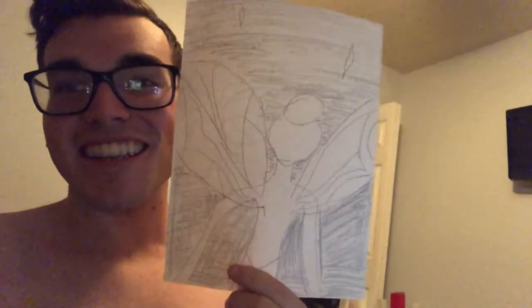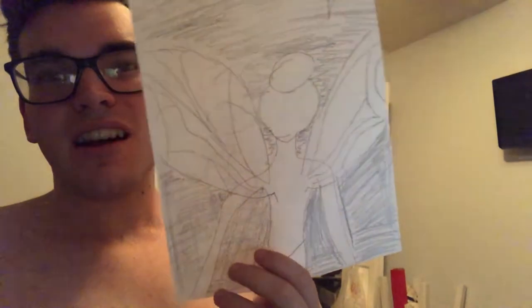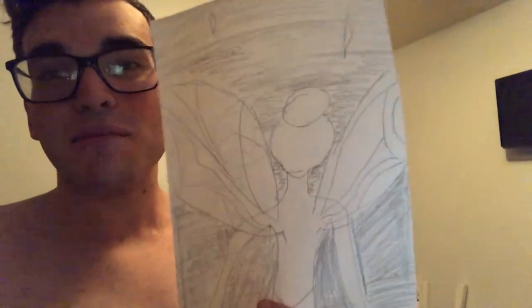Okay, I think I have changed directions one more time. I did another preliminary sketch. This one is less detailed than the other one. And of course I didn't focus on it because it looks like a Slenderman Tinkerbell, but this is the sketch.